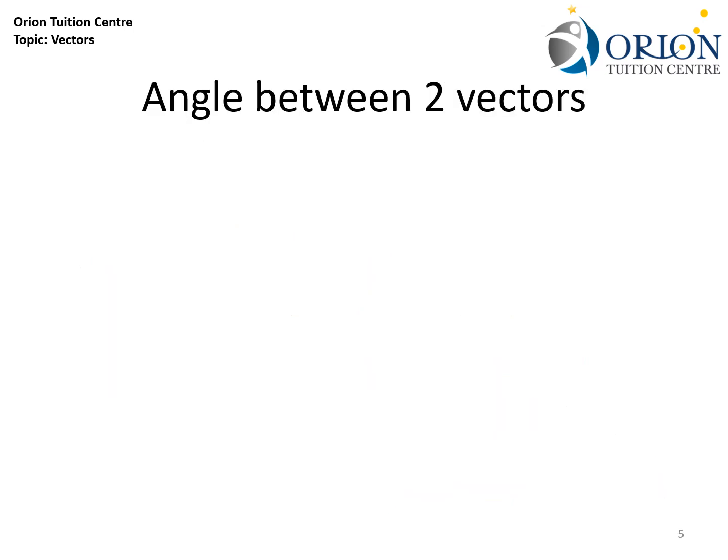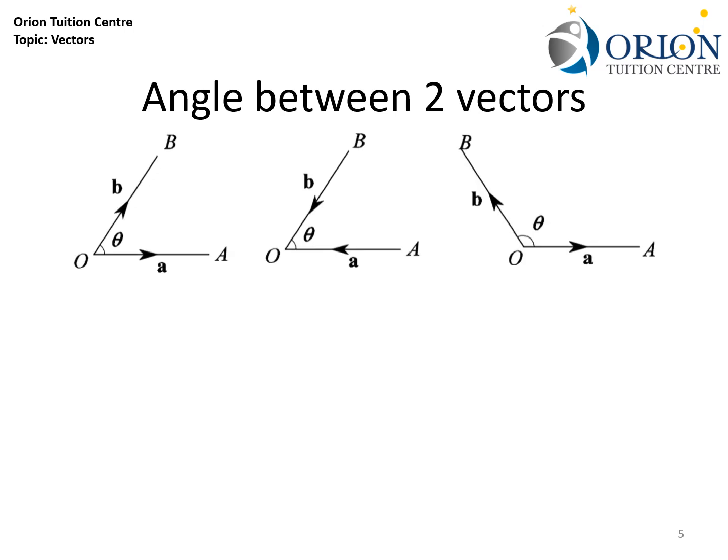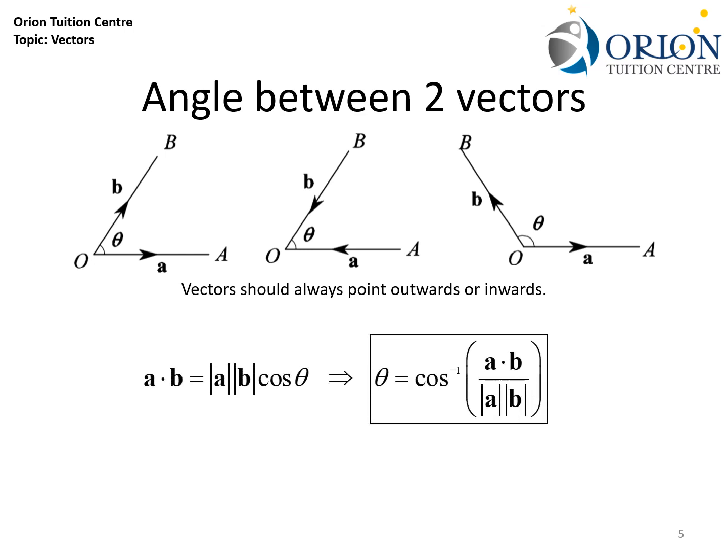We can make use of the dot product to determine the angle between two vectors. However, we should note that when calculating the angles using dot product, both vectors should either be pointing outwards or pointing inwards, as we can see from the diagram. Rewriting the formula for the dot product, we can show that the angle theta between two vectors will be equal to the inverse cosine of A dot B over mod A mod B.